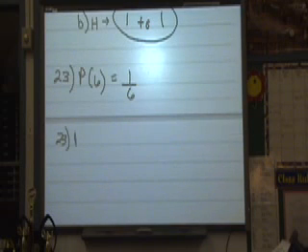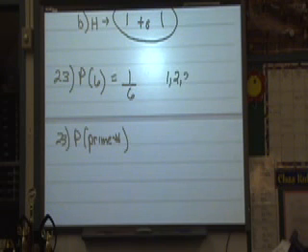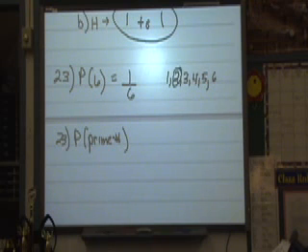Number 25, the probability that you will have it land on a prime number. Chaz, of the numbers 1, 2, 3, 4, 5, and 6 that are on this cube, how many of those are prime? You have exactly 2 factors. 2, 4, and 6. 2 does. 4 has more than 2 factors. Okay, never mind. 1, 2, 4. 2 has exactly 2 factors. There are 2 more that are prime. 3. 3 has exactly 2 factors, 1 and 3. What's the other one? 5. 5. 1 is not prime, remember, because it only has 1.